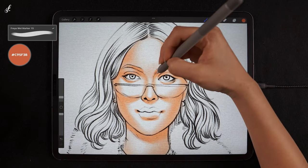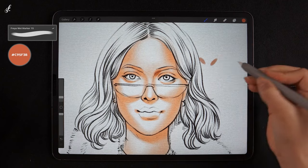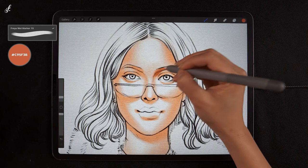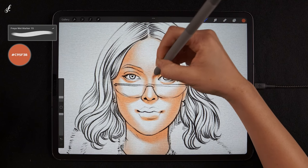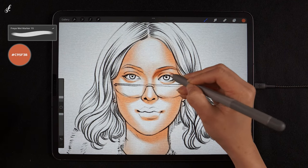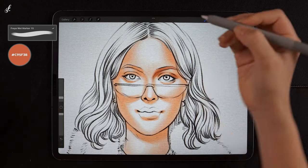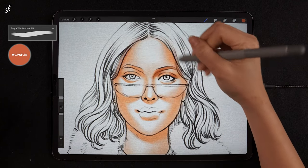I'll just paint over that part with this color by positioning my brush diagonally like this. If we paint diagonally like this, it'll fit perfectly around the corners. Try it. Let's start with the eyebrows. We'll have to make the eyebrows dark anyways. You'll notice that I'm not applying a lot of hand pressure. Under the hair, around the hairline, or wherever that is supposed to be dark, paint with this color.